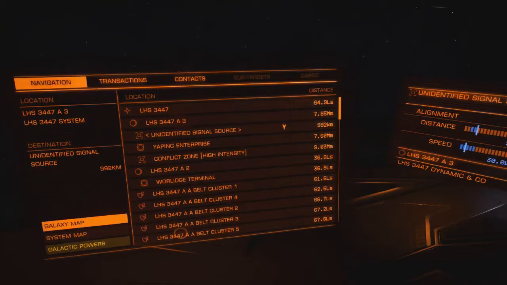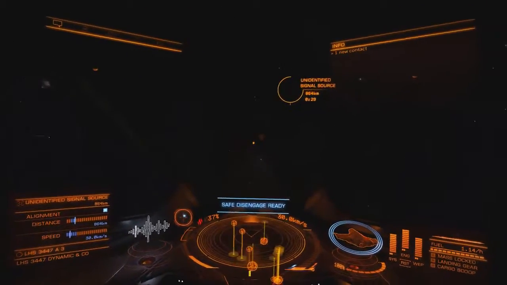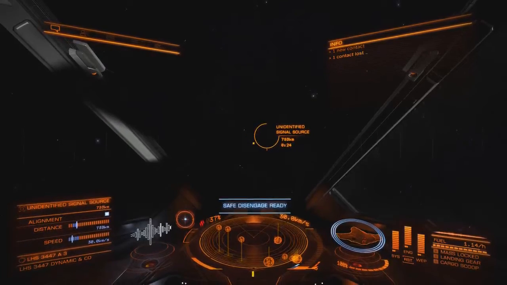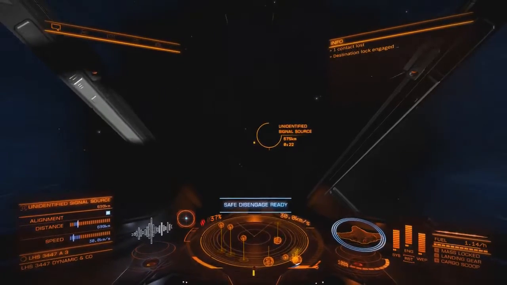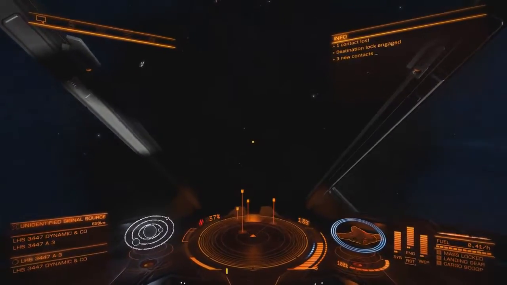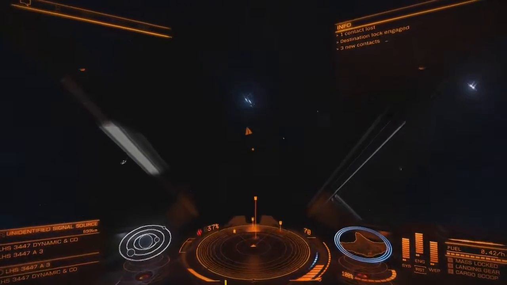So let's say if I want to go to this unidentified signal spot, I would get up close enough to it, make sure that I'm slow enough where it says I'm at safe disengaging distance or disengaging ready. I'll hit J, it'll disengage me, and then I can go into that spot wherever that was. And I'm just kind of looking and seeing what's here.